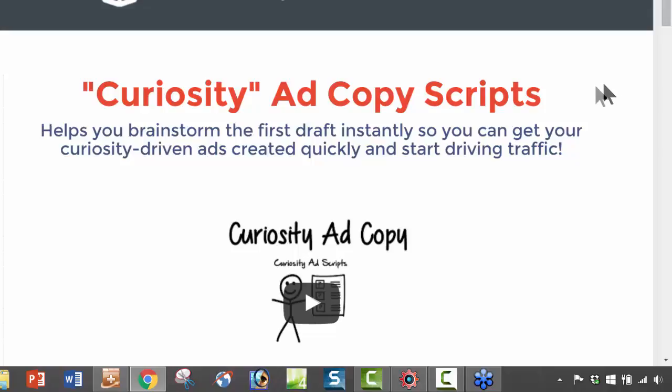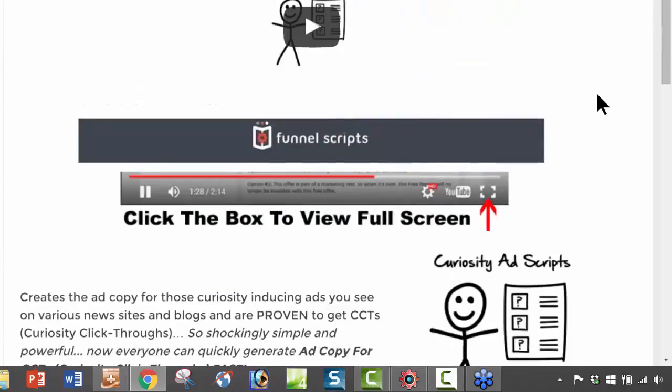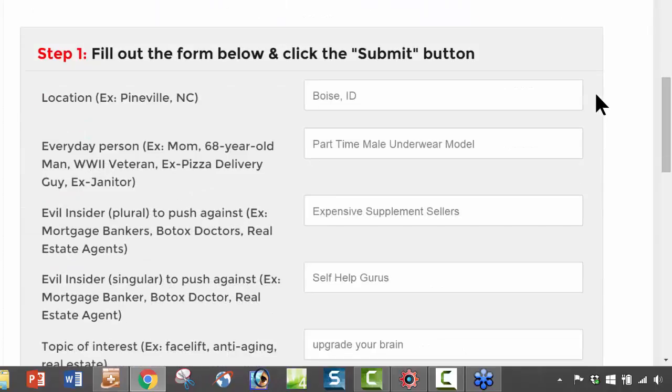And so when I saw the picture of Anthony in his drawers standing next to, I don't know, some cryo tank wearing soccer goalie mitts, I said, you know what? I got to write some ad copy for the boy. I'm not going to run through everything, but basically this pulls all the info that you need to write those crazy ads. So you give a location, Boise, Idaho, and this was what inspired me. Part-time male underwear model. I had to write some ads with that.